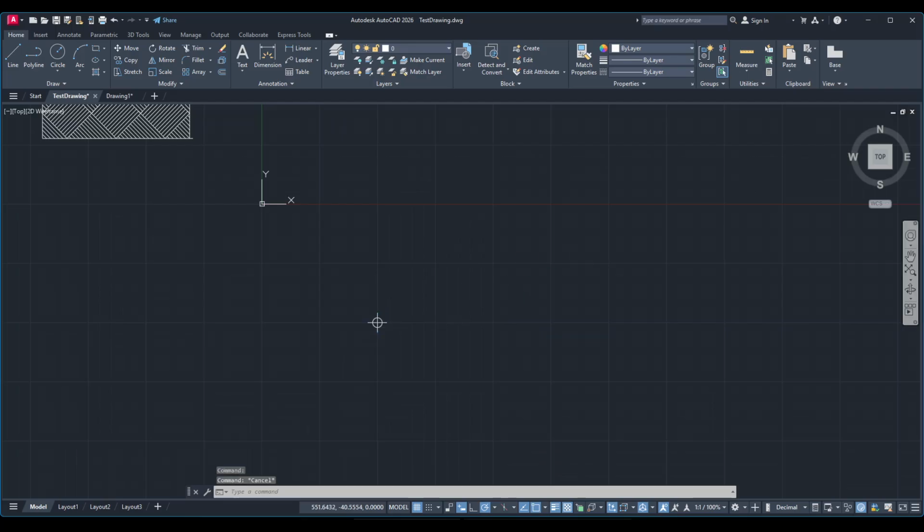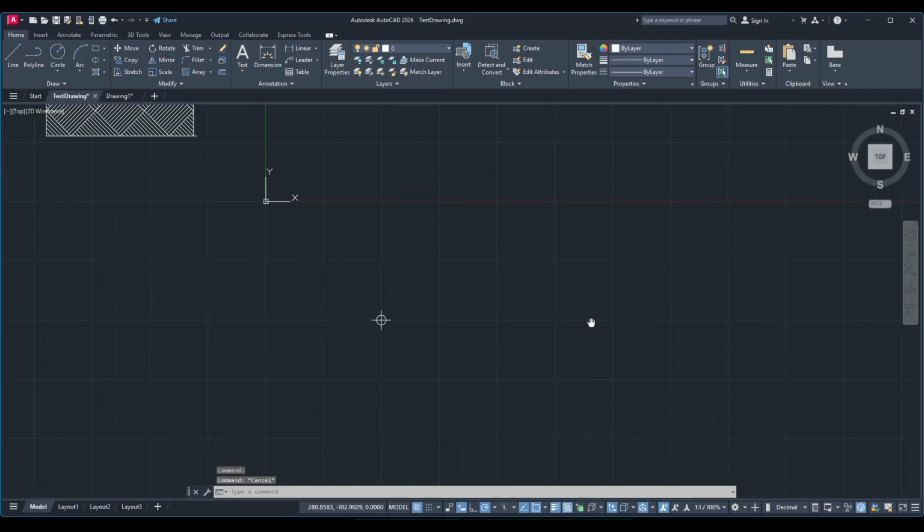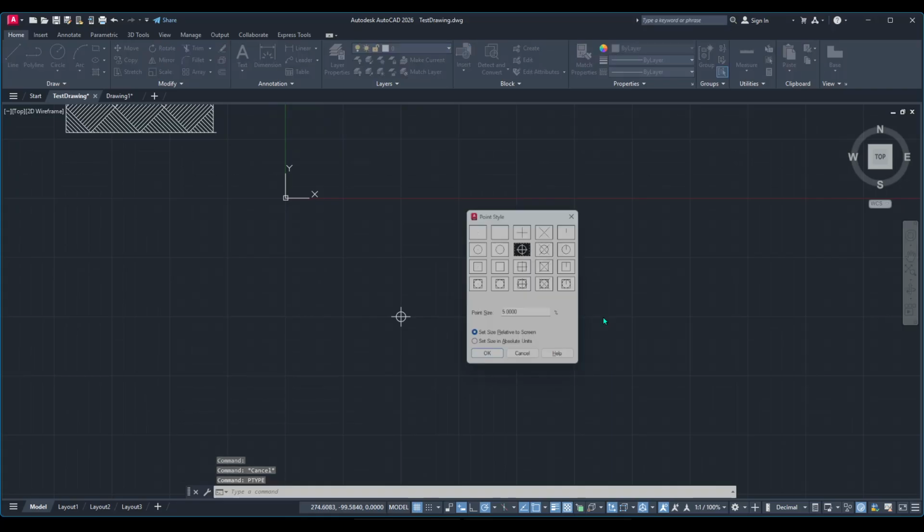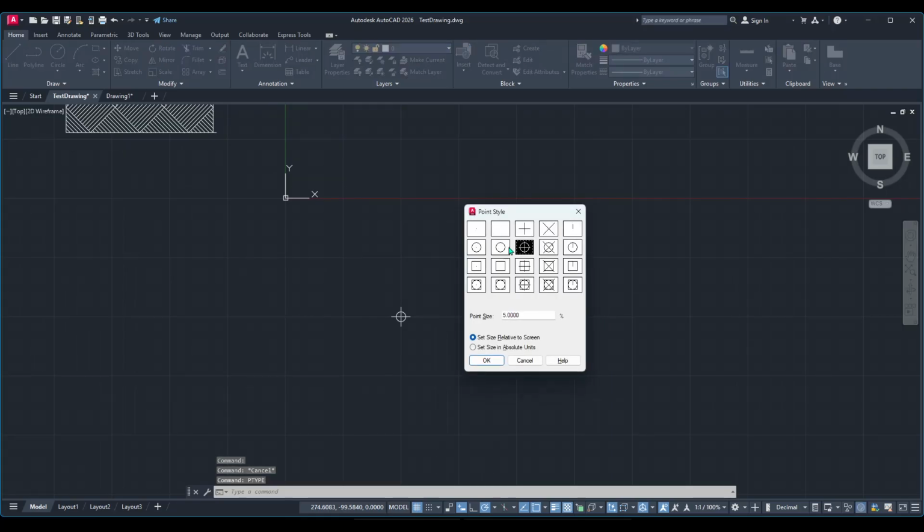And that's it. You typed point and pressed Enter, entered the X value, pressed Tab, entered the Y value, and pressed Enter to place the point, then used PTYPE to adjust how it looks before clicking OK. With these steps, you can place precise points by coordinates every time.